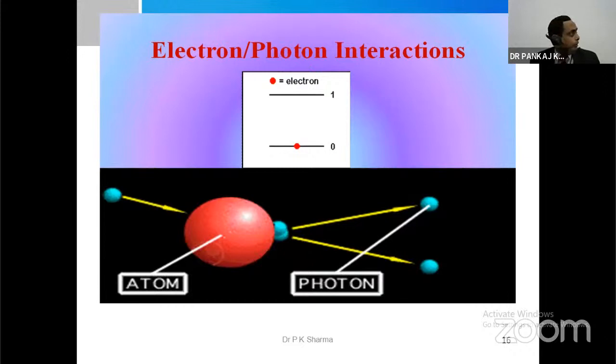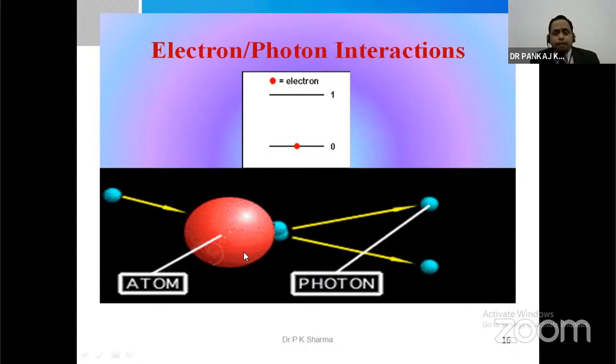So first of all, we will discuss absorption. Before going to absorption, you know, the electron interacts with the photon. The interaction of radiation with matter is known as electron-photon interaction. This is the atom which lies in the ground state, and the photon comes from the light waves or the environment, the light coming in the form of radiation. The photon interacts with the atom, and the atom gets excited and goes upward to the higher energy level. This phenomenon is known as absorption.